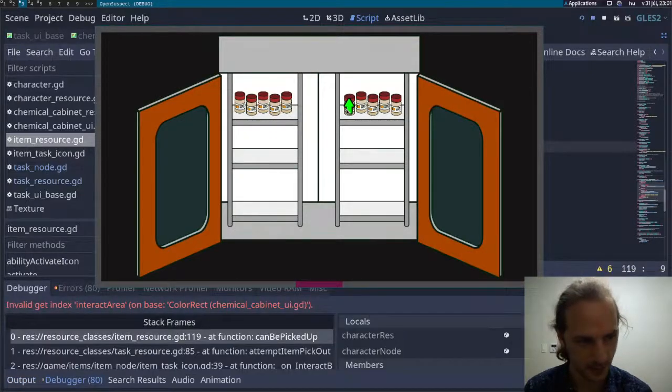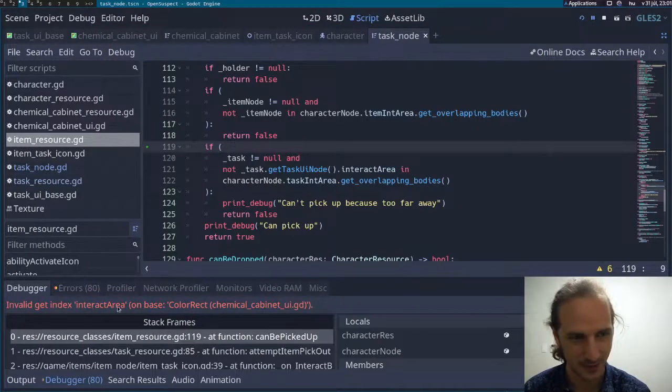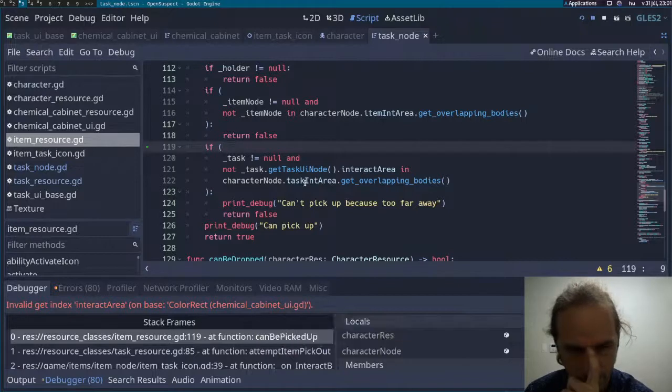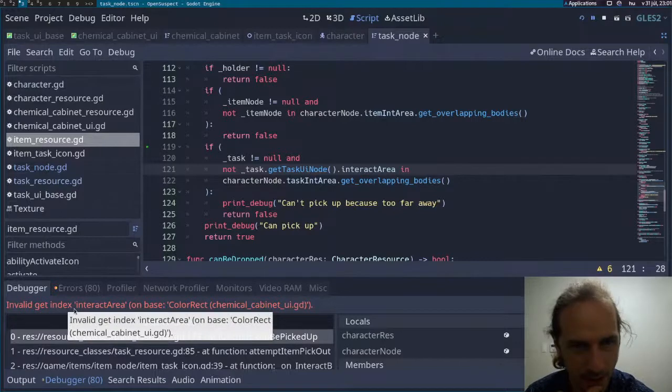And now if I click on it, okay, so we got an invalid get index interact area on base color rect. What? Invalid get index interact area.